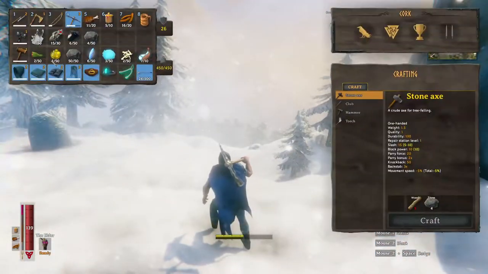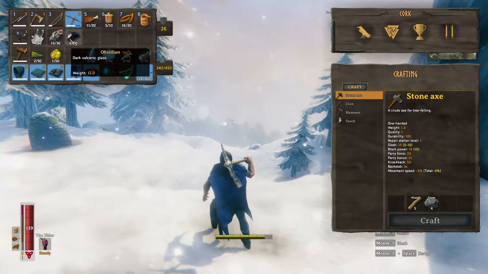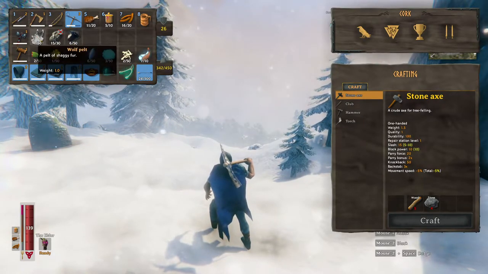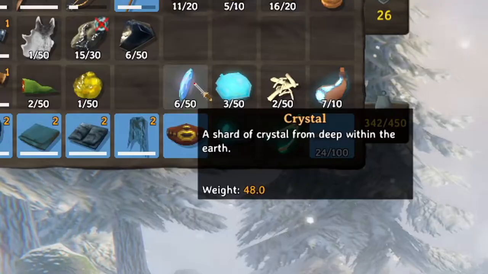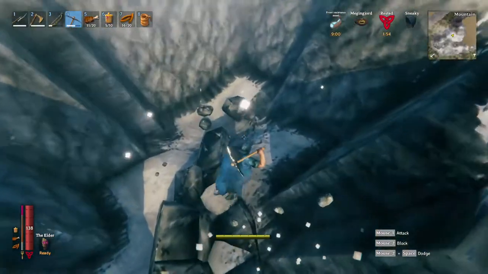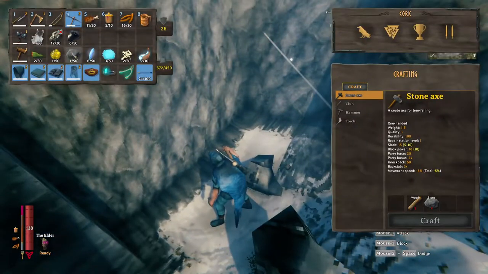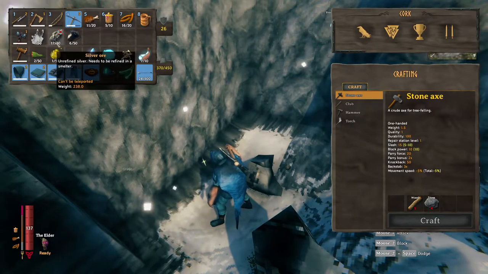That's the problem I'm having right now. We don't need the stone. How heavy is obsidian? Ooh, are these heavy? Everything's so heavy. We need the silver ore, though. We don't need the stone. Okay, that's 17 silver ore.